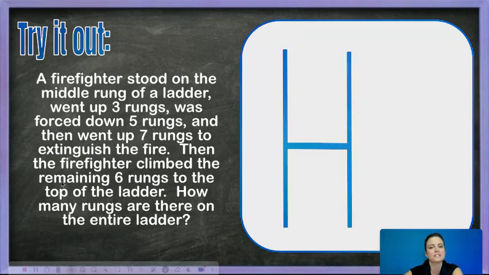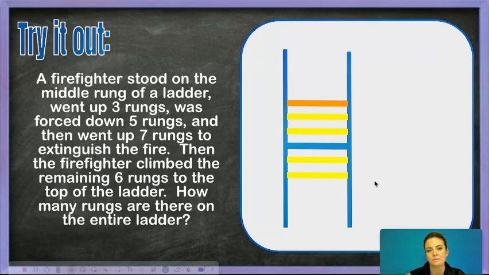All right, so the first thing I did was draw the ladder and my middle rung. The middle rung is my go-to rung here, right? And so they went up 3 rungs. So we went 1, 2, 3 rungs. Then he went down 5. Remember, when you're going down, you don't count the rung you're standing on, right? I'm not going to say I moved once if I haven't moved yet. So I move 1, 2, middle rung is 3, 4, and 5. And now I'm down.